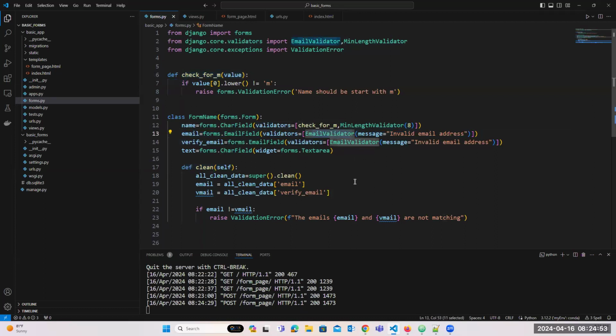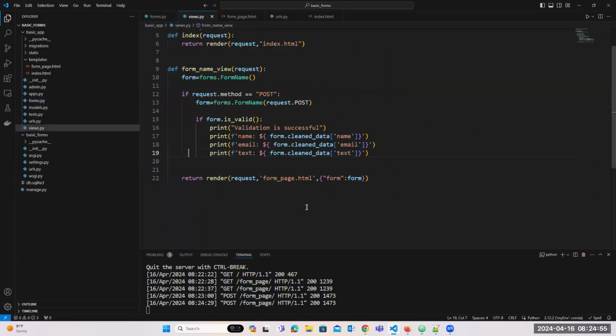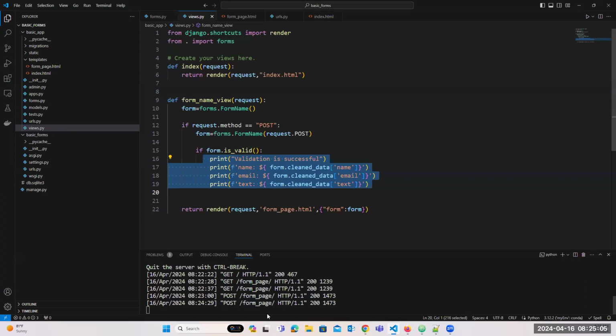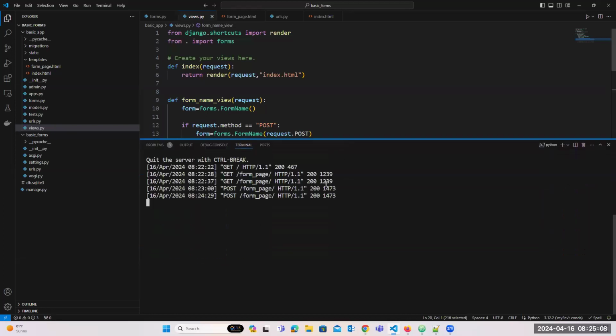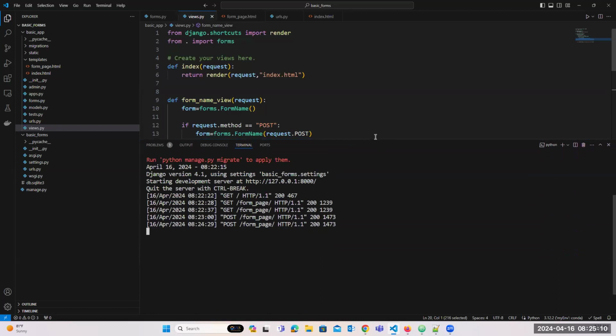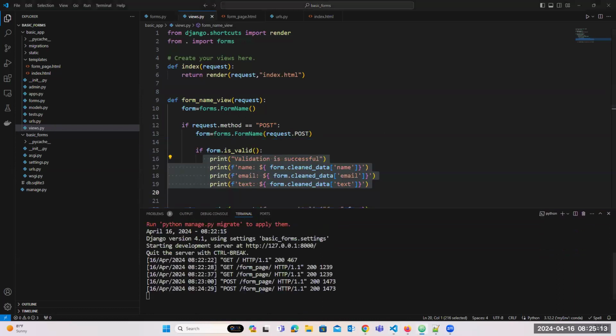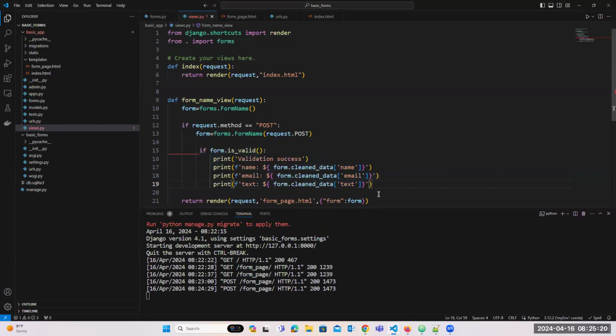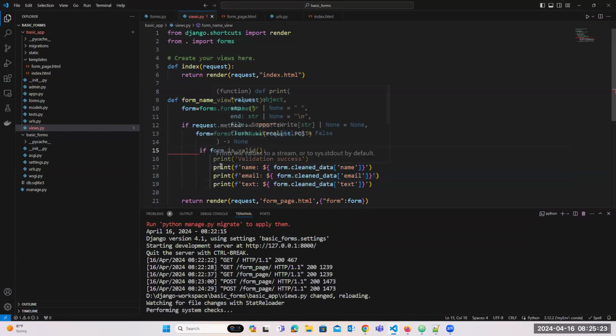I will check once again why it is not printing. This should print in the console, but why is it not printing? I will check this once again and let you know tomorrow. I don't know, I will check that. That is the only problem. Or else I will do one thing: I will copy paste this, and the form starts to validate where the post request is here.